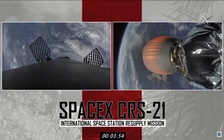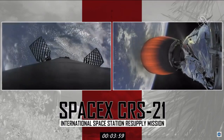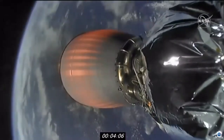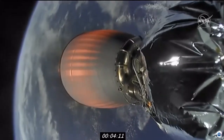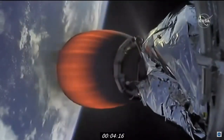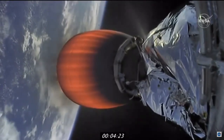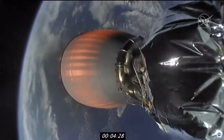Stage two propulsion is nominal. A couple more great nominal call-outs there. Previewing what's ahead: at about six and a half minutes into flight we're going to have the entry burn for the first stage, headed towards the drone ship. Acquisition of signal at Bermuda — that's just a communication call. There are ground stations across the world that help pick up and track the vehicle as we send telemetry data back to Earth for the controllers to monitor progress and ensure everything is proceeding nominally.